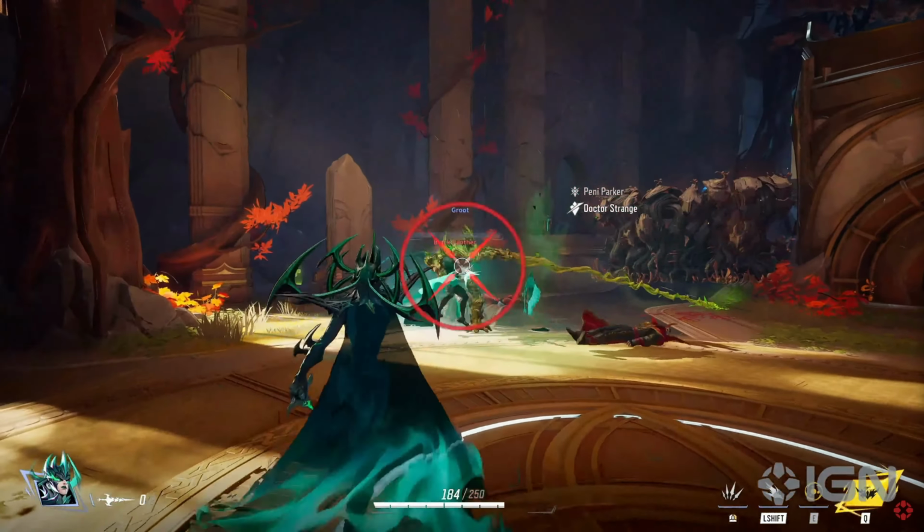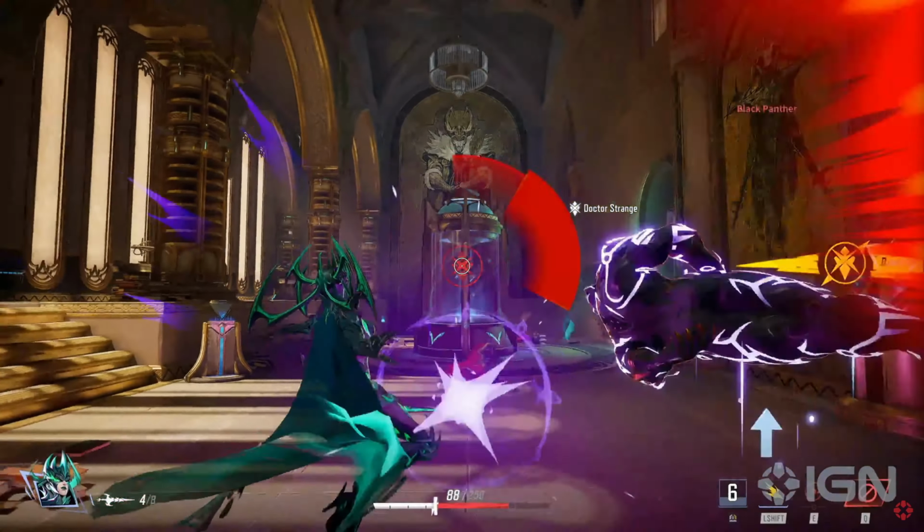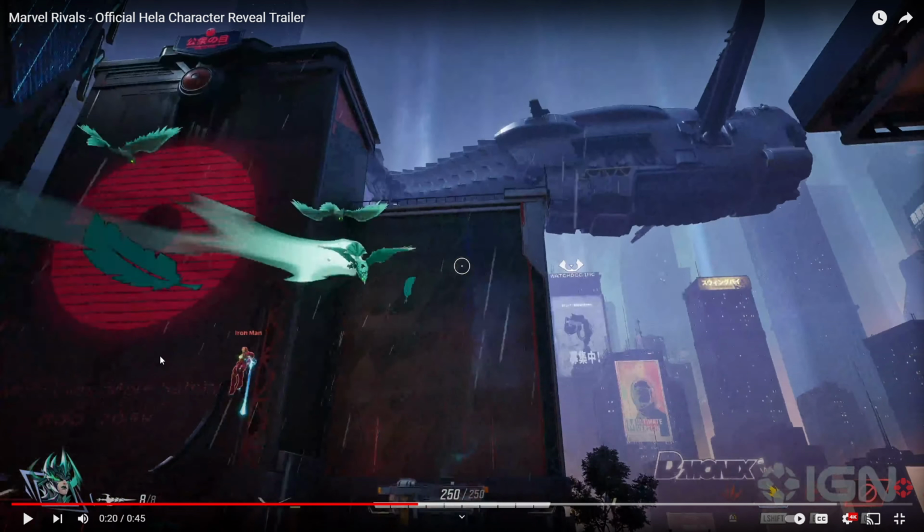So right now, basics being used, basic, and then right there, that was definitely the, it's just a larger amount of knives being thrown at the enemy there. So it's kind of like a sniper situation here. And the cool thing about her is that she has the ability to get away from tough situations. So that's when Astral Glide will probably be used in battle, and she's using it right here to gain some high ground.